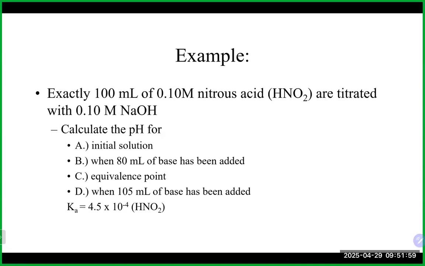We've been obviously talking about titrations, and we talked about three different types of titration and titration curves. Again, a titration of a strong acid with a strong base, a titration of a weak acid with a strong base, and a titration of a strong acid with a weak base. Remember that in all these titration curves, there are really four parts we are interested in: what happens at the very beginning before we start the titration, before the equivalence point, the pH at the equivalence point, and then after the equivalence point.